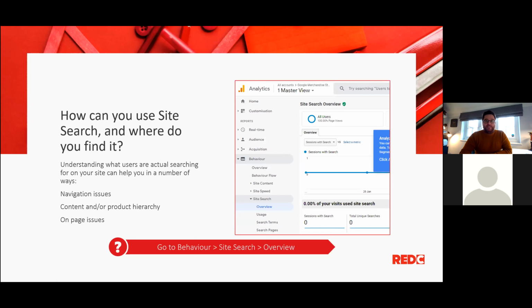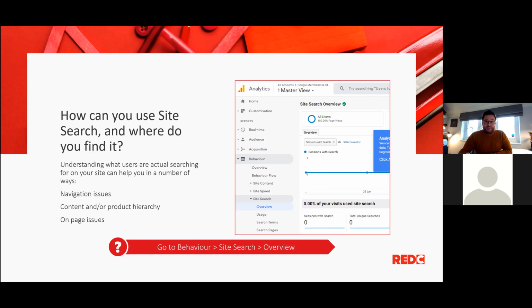Now, there's a couple of really key things here you can look at. So from a navigation perspective, if people are looking for a particular page, they've not been able to find it, and they're using the search box, that should indicate to you that you need to make a change to your navigation. Now, one thing I always say with web users, and I say it to every client I work with, is web users are dim. They're dumb, impatient, and methodical, so if they can't find what they're looking for and they're having to search for it, your website's not doing its job.